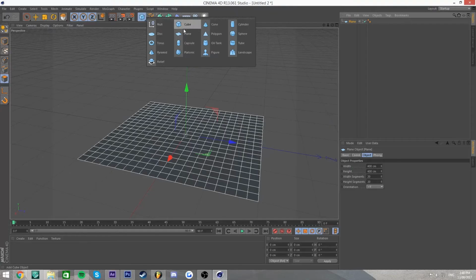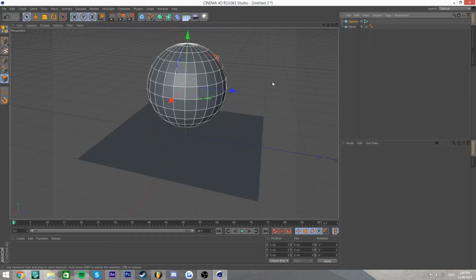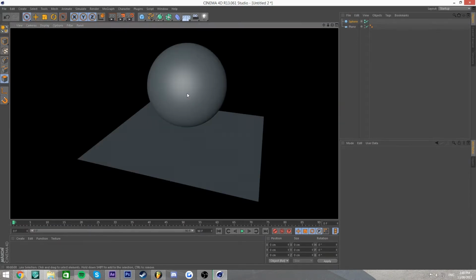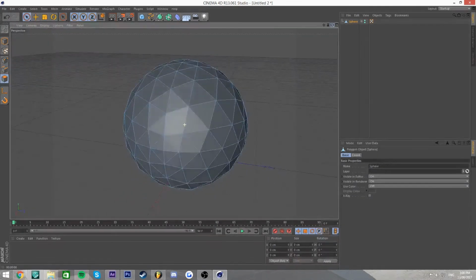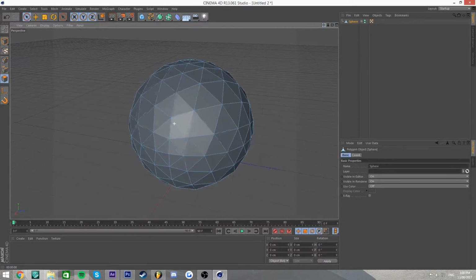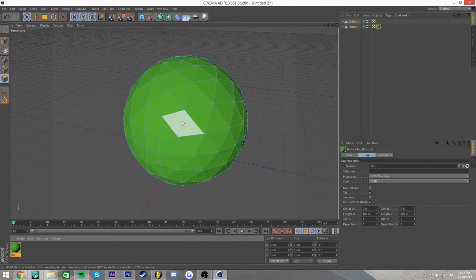The process of each 3D model begins with a simple mesh object, which in this case is a sphere. I imitated the low poly style by deleting the Phong tag and unchecking the render perfect box, allowing the end sphere to be rendered out, displaying a roughly segmented object. I then textured the object by creating a material and dragging it onto the layer.